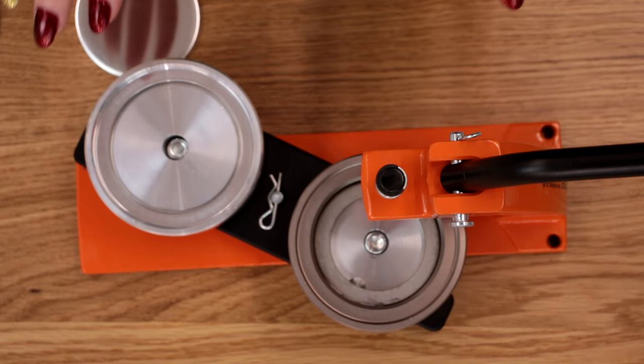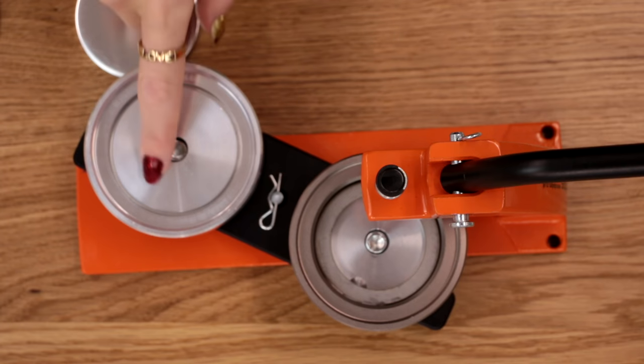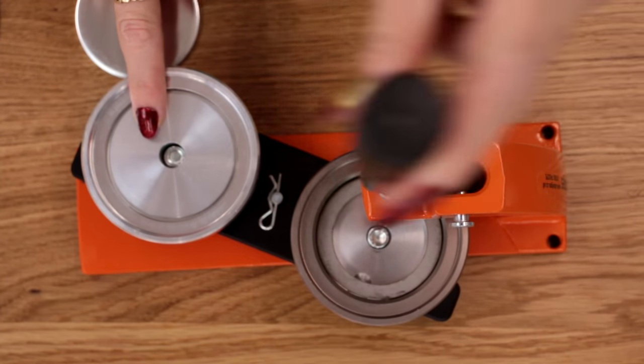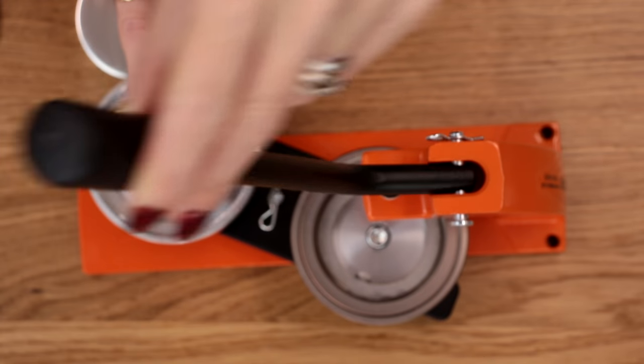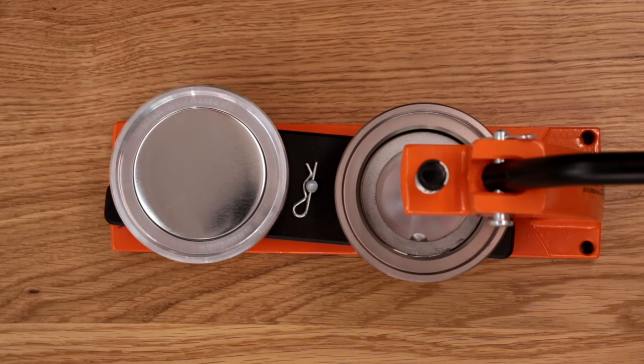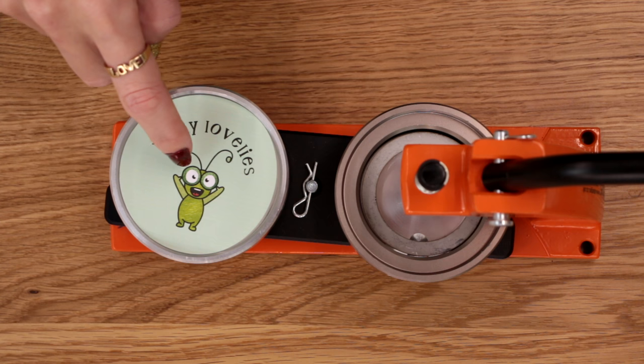So this is the badge maker itself. You'll see it's got two sides. This is the side we're going to work with first. And it's also got a handle as well. So we've got the front piece of our badge and we're just going to place that in. We've then got our cutout. We want to place it facing up.